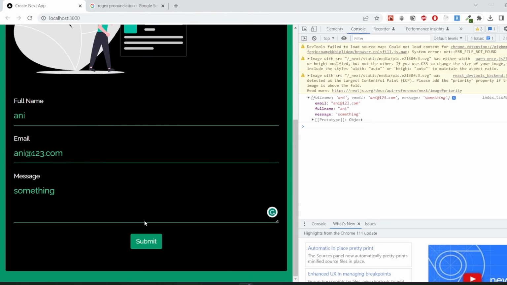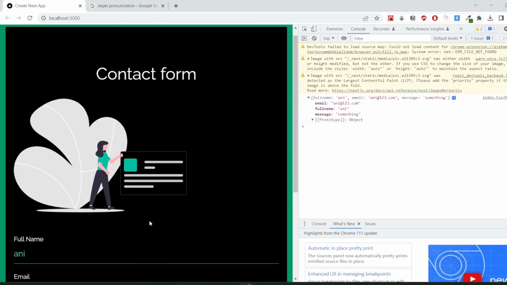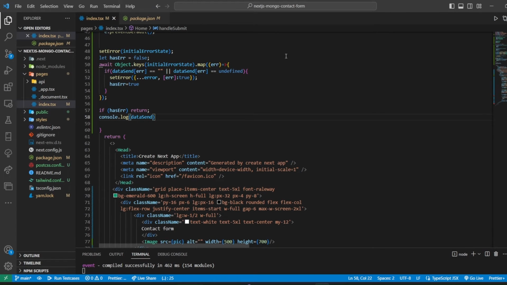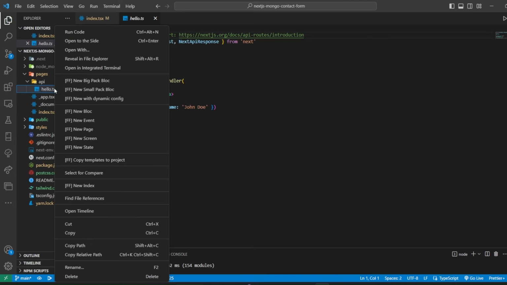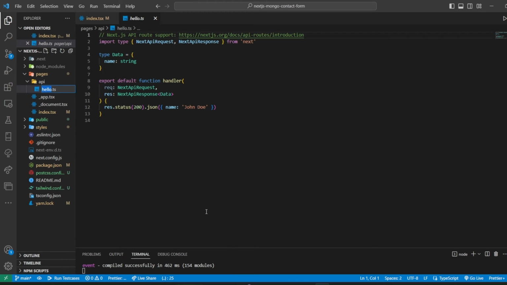So now let's make the API. Here, to create the API, go to the hello.ts. You can see Next has already created a sample of the API. I want to change the name of this file to contact.ts.